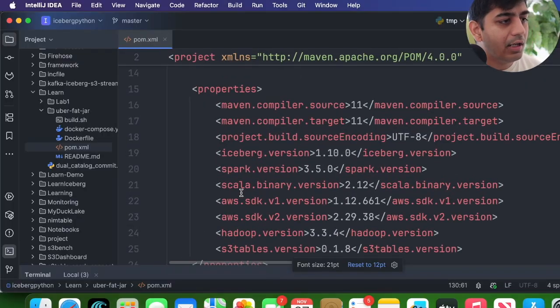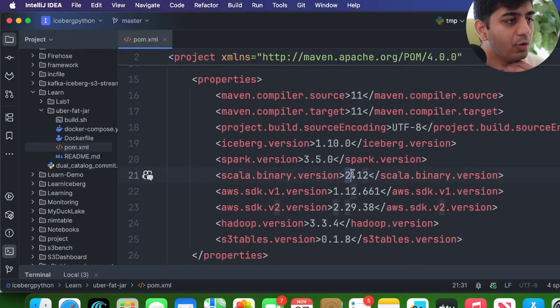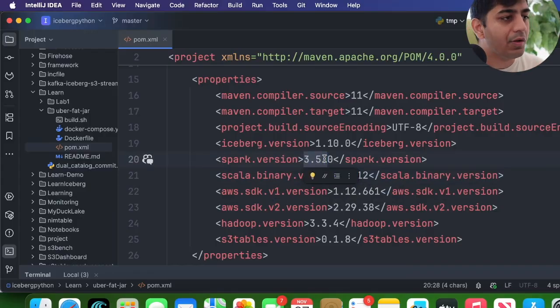Here you can see all my jar files. The version that I'm using is over here. So tomorrow, if I'm upgrading to a newer Spark version, it becomes easier. I can commit my changes to GitLab, then the runner will run automatically. It will build the jar, push the jar to S3, and then I can use it in my job. So the process is easier, is all I want to say.